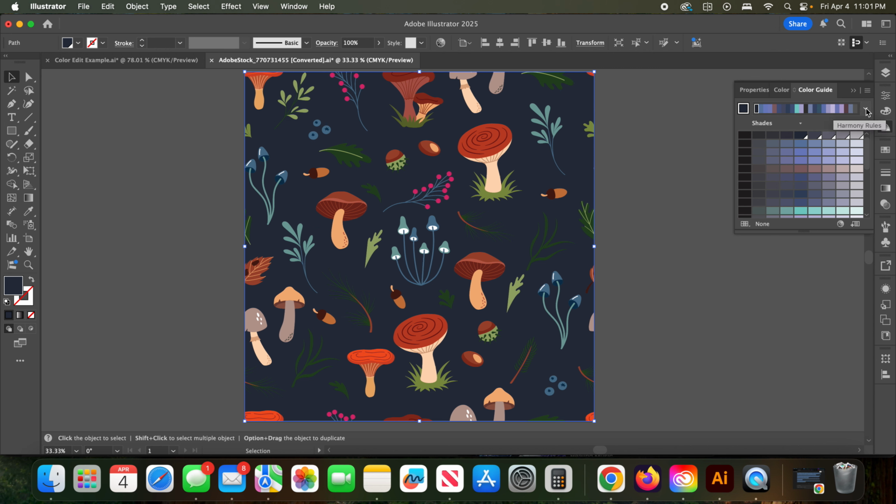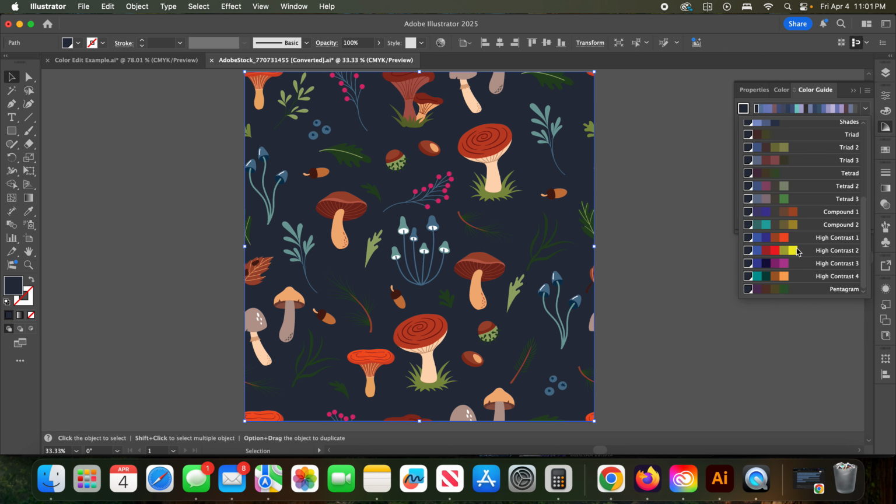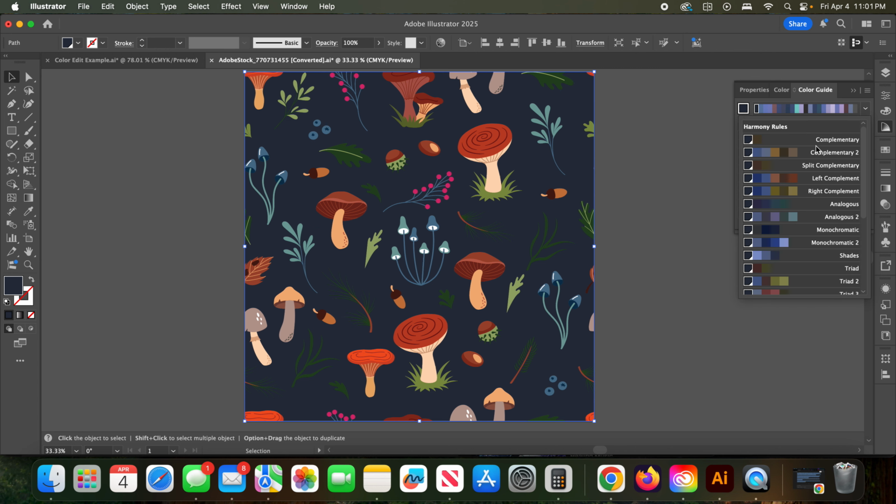And you can also click on this color harmony rules and decide if you want a complementary, a split complementary, an analogous, a monochromatic, a triad, a high contrast. There's so many options you have here.